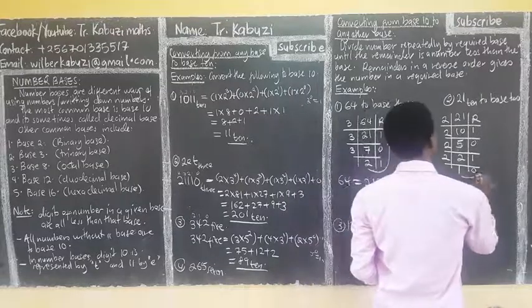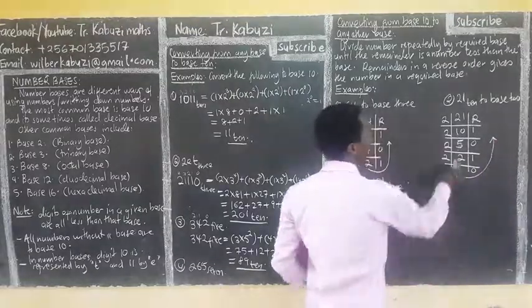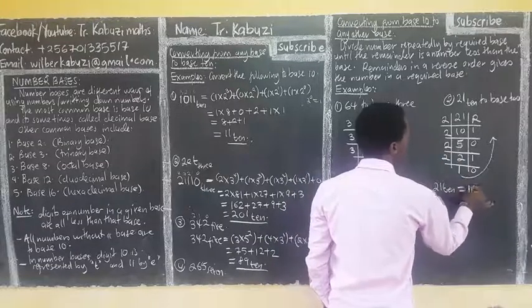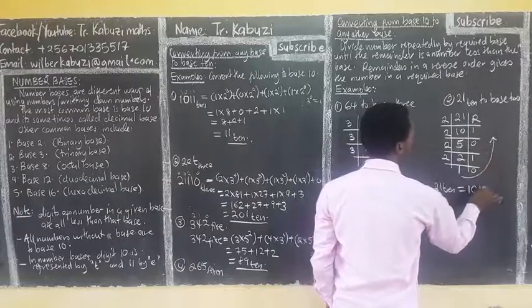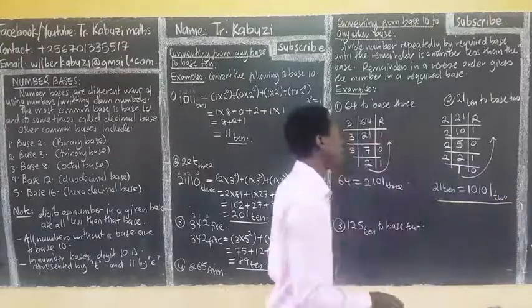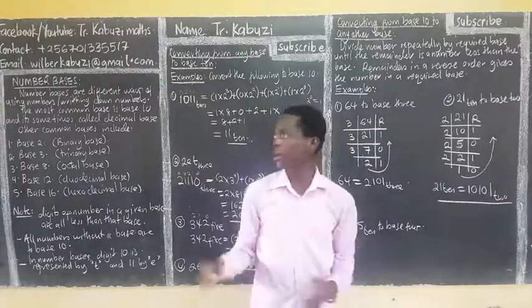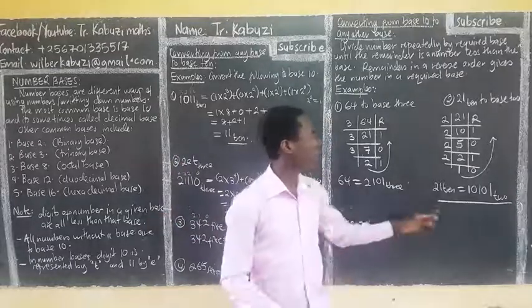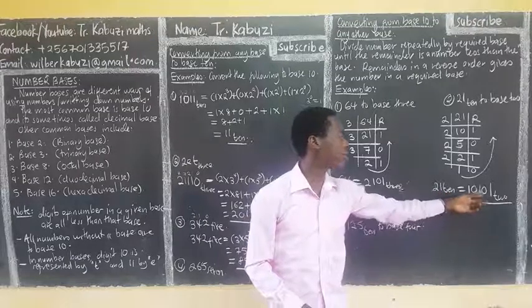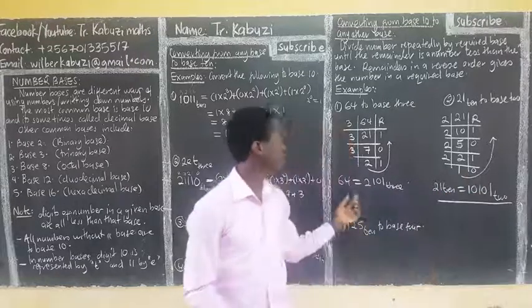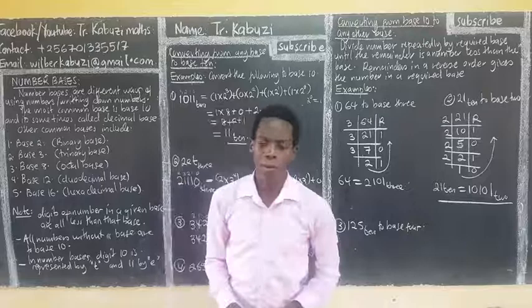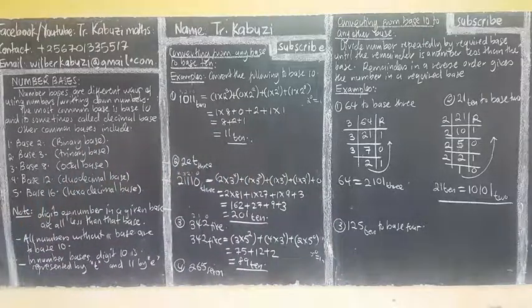Then we pick them in this order like that. Our 21 base 10 will be 1, 0, 1, 0, 1. Now this will be base 2. Now I think that we can write different numbers. I think this one we were talking about: writing a number in different forms. So see that now 21 in base 10 is the same as 10101 in base 2. This in base 10 is the same as this in base 3. So please try out this. I wish you well.